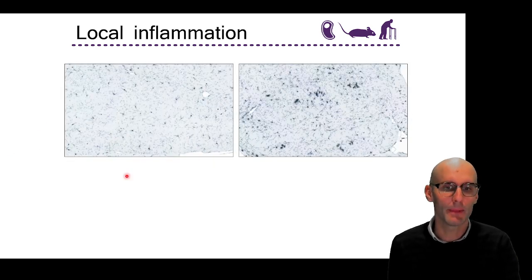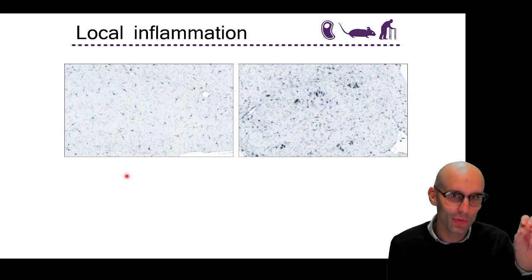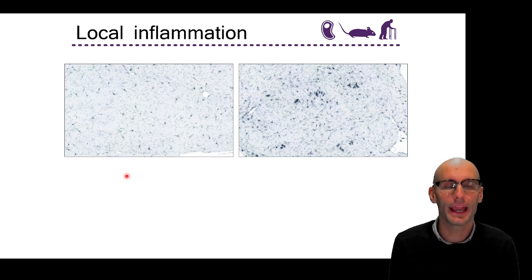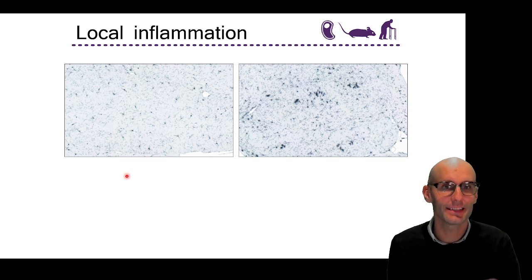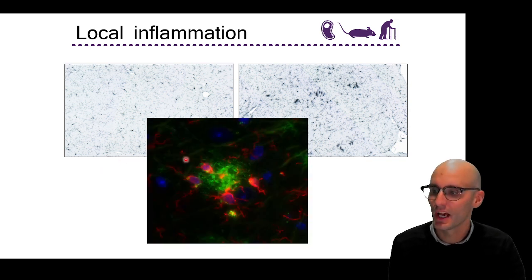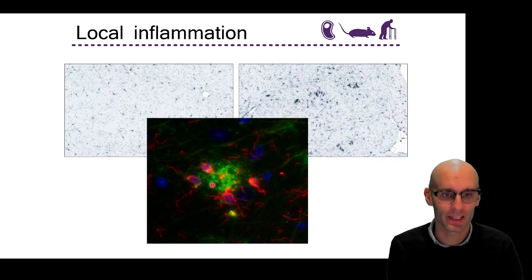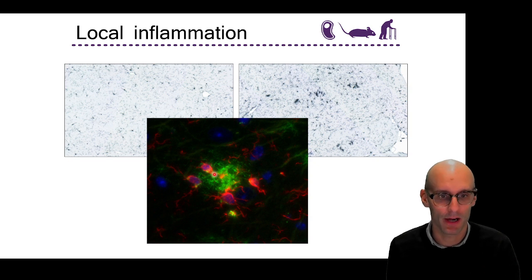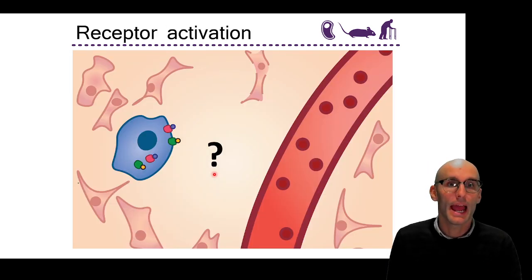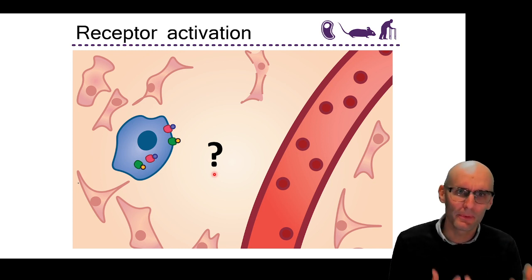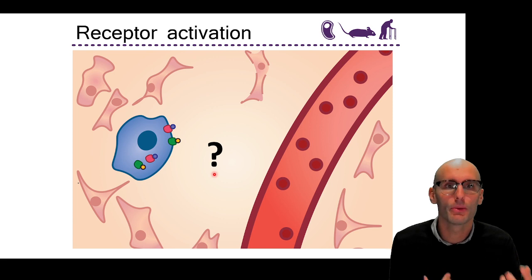Now this inflammation is mostly clustered in little zones around the brain, and in Alzheimer's disease, it's clustered around amyloid plaques. So in green here, we have the amyloid plaque, and in red, we have these activated inflamed microglia. In yellow, you can see little chunks of amyloid being eaten by the microglia.